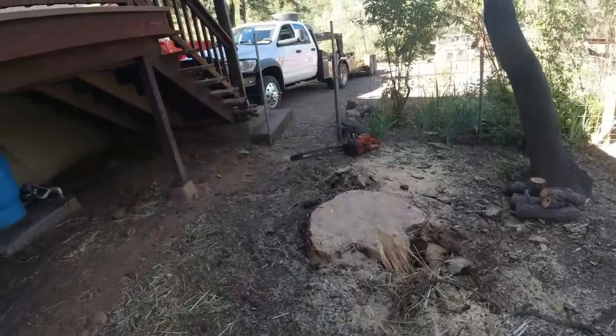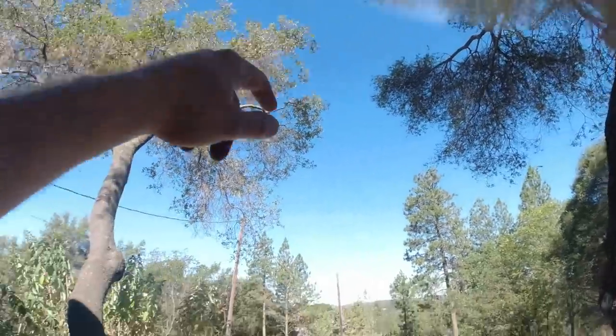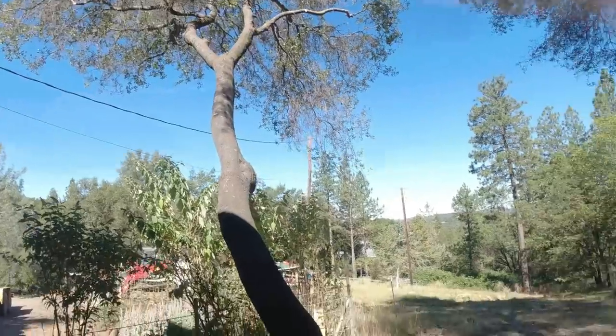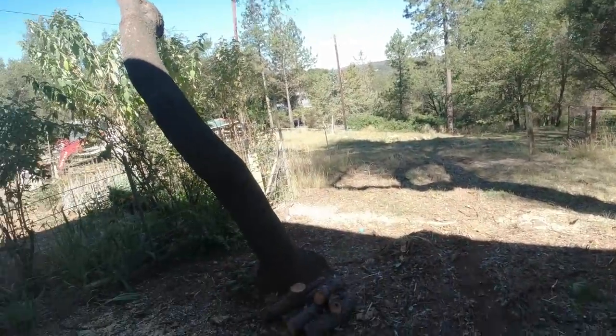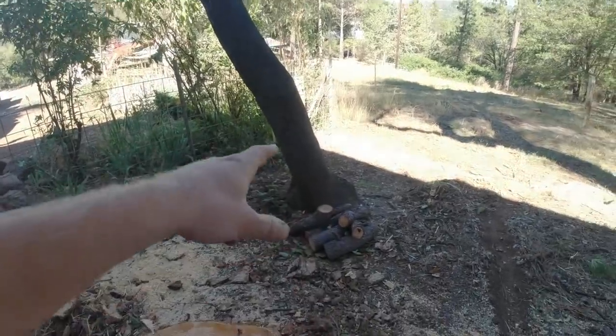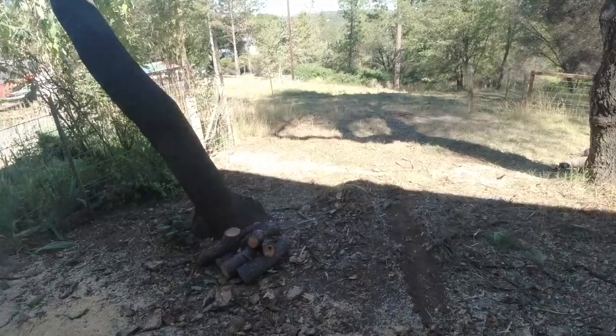Here's a stump. All encaged with both these oaks, so he went up there with the lift and opened her up so that it had a clean shot. I took that fence down. Worried about the butt landing, hitting that, and then pushing over the wires. But it just landed, stopped, and stayed there.